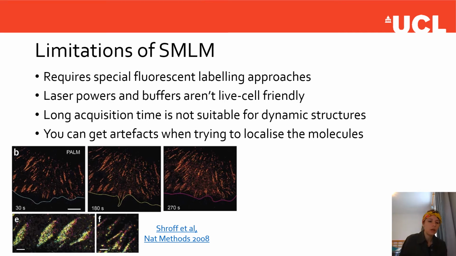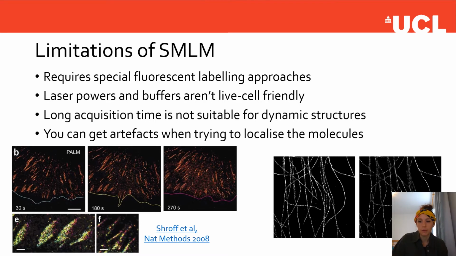Okay. And finally, you can get quite bad artifacts when you're trying to localize the molecules. Again, I mentioned briefly, for example, if your blinking is quite dense, so if you're not very sparse, if you occasionally get overlapping fluorophores, that can make the reconstruction go a bit haywire. The algorithms don't really know what to do with those overlapping molecules a lot of the time. Imagine you've got one molecule here, one molecule here. Very easy to localize those as two separate objects. If they overlap, then the algorithm often just thinks it's one big fat molecule, and so you actually lose information.